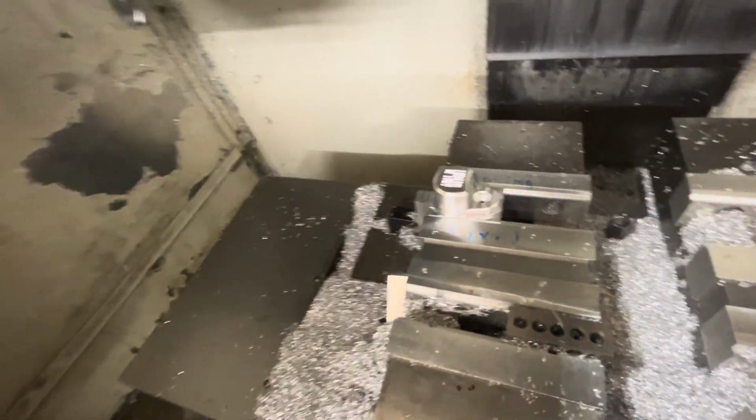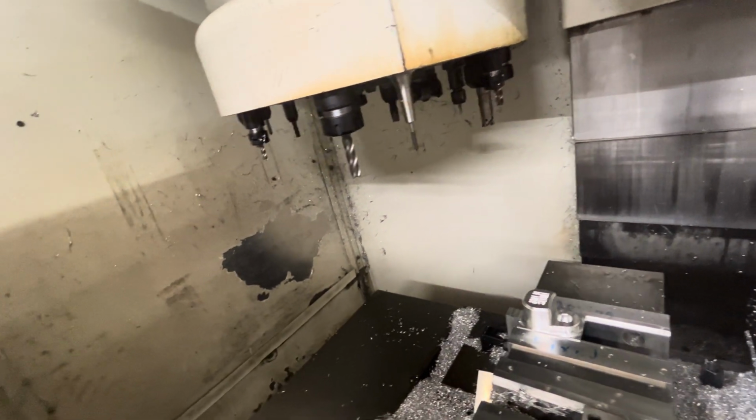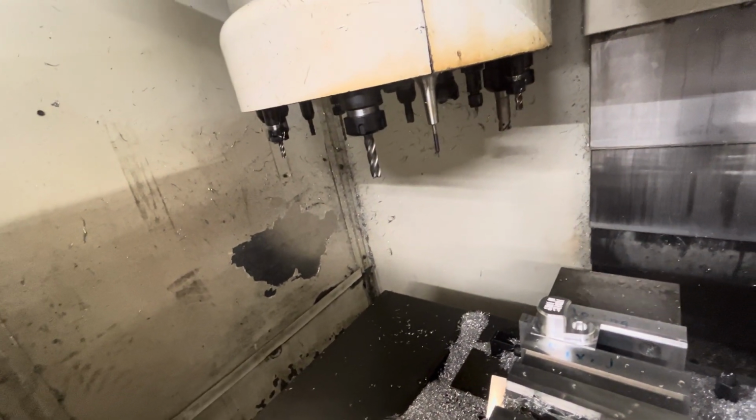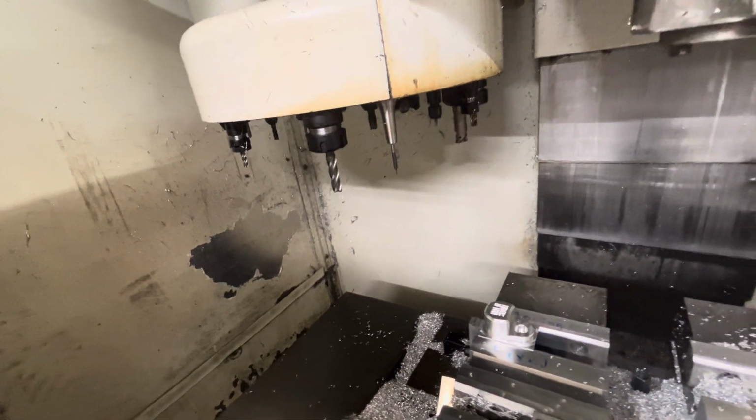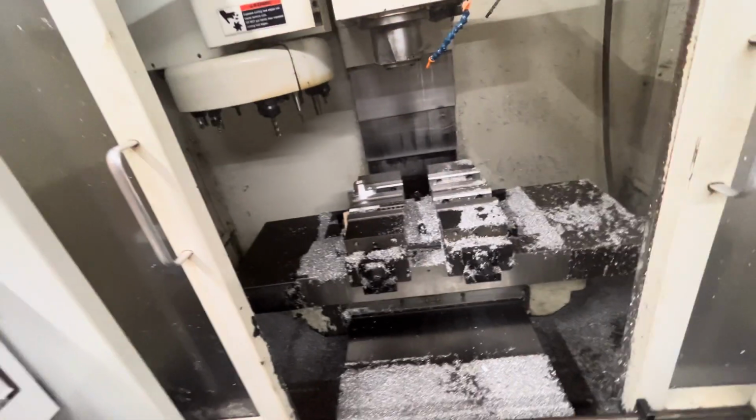And I'm not going to go over all the tools I use, but there's a carousel filled with the tools I use to machine these parts and some other parts as well. But this is almost 5 minutes long, so hopefully this is picking up on my face, and that's it.